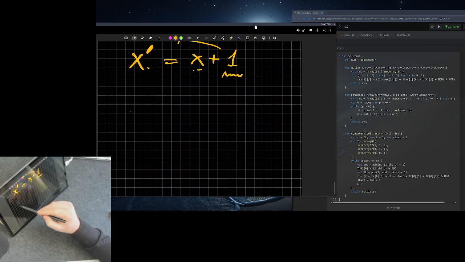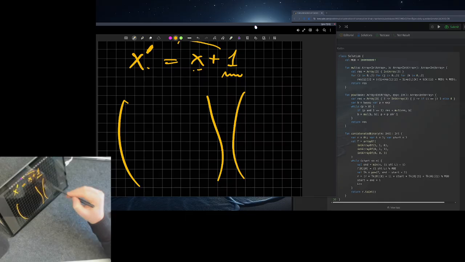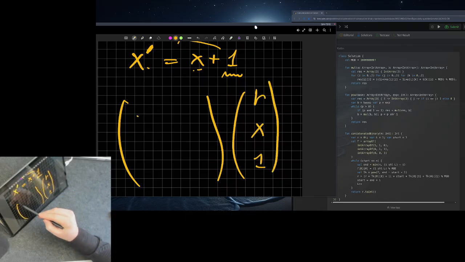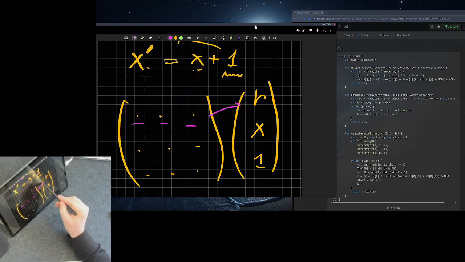We have to do it like this: R, x, 1, and this would be 3 values. 3 goes here, R, then 3 goes here, x, and then 3 goes here.